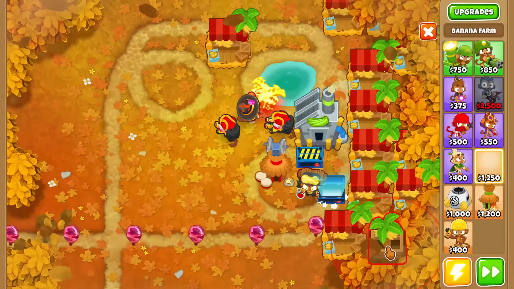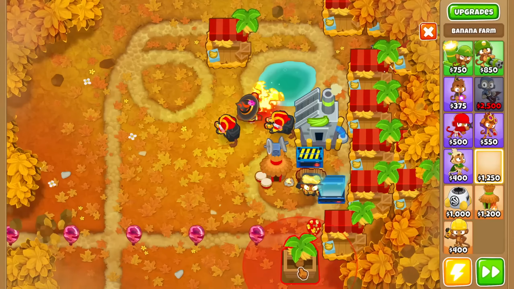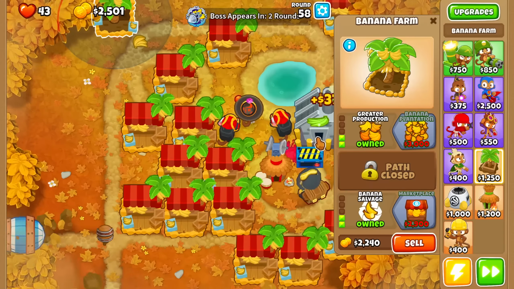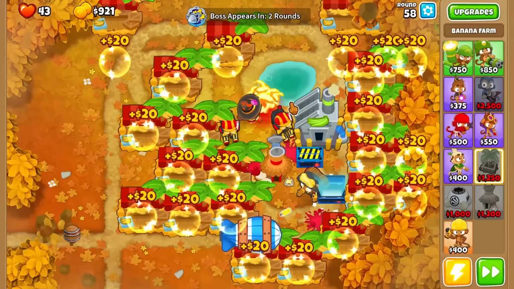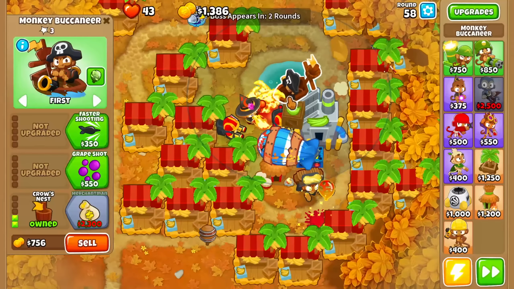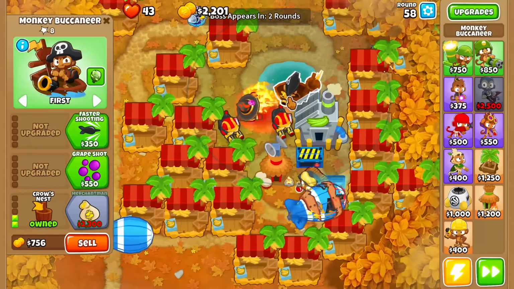At this point, you can just build as many marked places as you can until round 57. And don't forget the favorite trade in round 58.